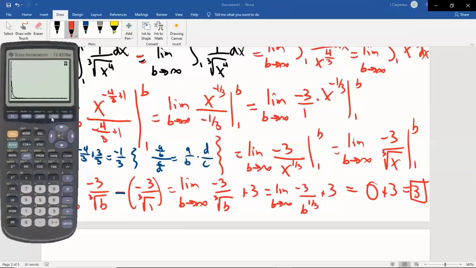to 50. I won't write them down this time. So lower limit of 1, enter. Upper limit of 10, enter. So from 1 to 10, this area is 1.6. Let's just go with 1.6. If I went from 1 to 50, though, so 1.6 versus... it's taking a little longer because it's a complicated function. 2.2, 1.6 versus 2.2. So that's a gap of 0.6.